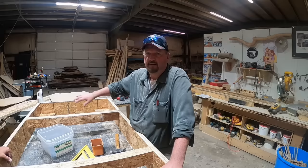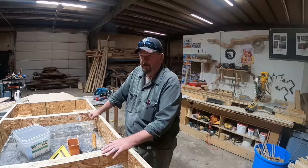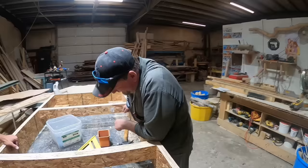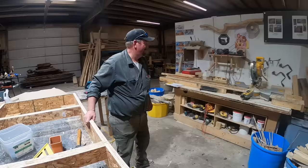Okay, so now we need to figure out how tall we need to cut our legs. Because a plane surface is anywhere from 75 to 80 centimeters. And why it's in centimeters is beyond me, but that's... It's a good thing you don't make any of this confusing, let me tell you. The plane surface is around 29 and a half to 30 inches. So why did you say centimeters? Because I Googled it and that's what it told me. And obviously you're Googling something wrong here. I better check my plan. Yeah, that's a heck of an idea there.